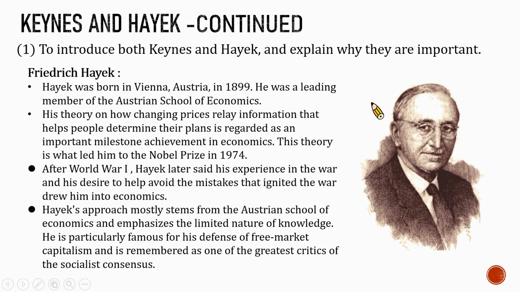And next I'm going to explain why Hayek is important. After World War I, Hayek later said his experience in the war and his desire to help avoid the mistakes that ignited the war drew him into economics. Hayek's approach mostly stemmed from the Austrian School of Economics and emphasizes the limited nature of knowledge. He is particularly famous for his defense of free market capitalism and is remembered as one of the greatest critics of the socialist consensus.